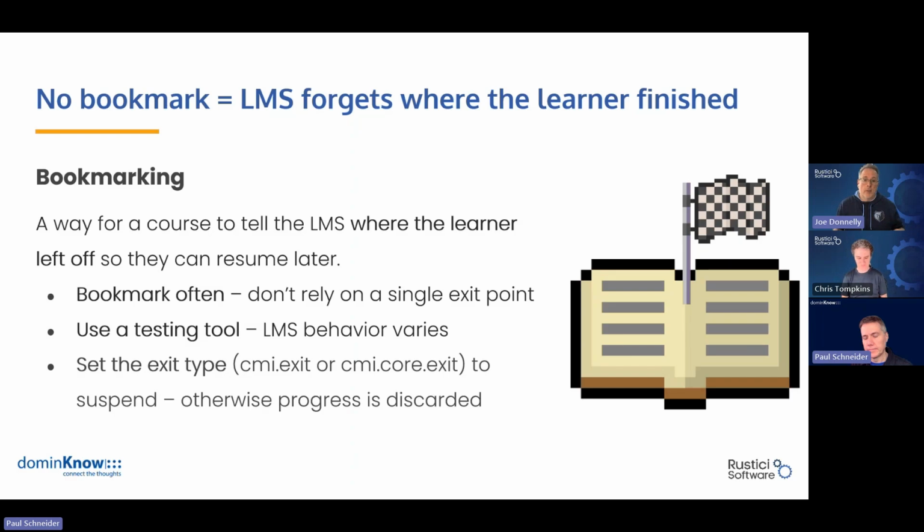And so what we normally will tell people to do is make sure you test your course, also very important, and make sure it bookmarks as you expect it to do. That might be in something like SCORM Cloud. We've seen it mentioned in the chat a few times, or it might even be in your LMS. They might have a testing area. Lastly, if you are hand-rolling your course, meaning you're creating it without an authoring tool, you might want to pay attention to what the SCORM course is setting as the exit type. So that's cmi.exit for SCORM 2004, cmi.core.exit for 1.2. Long story short, suspend is really what you want to look for to work in tandem with your bookmark to make sure the learner gets returned back to where they left.